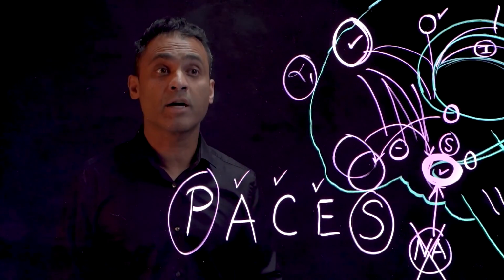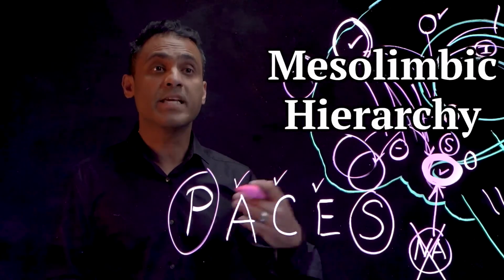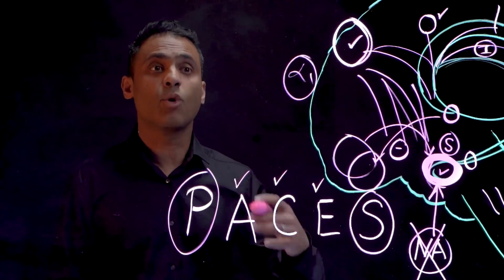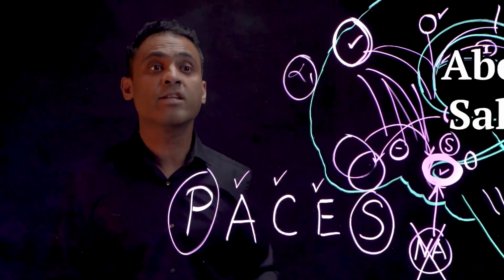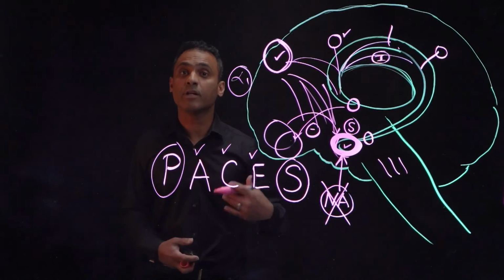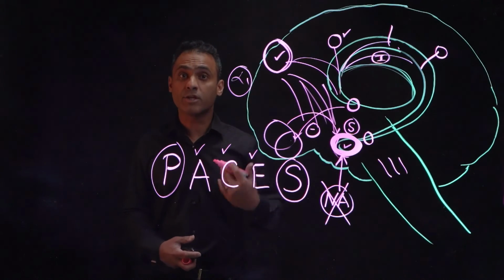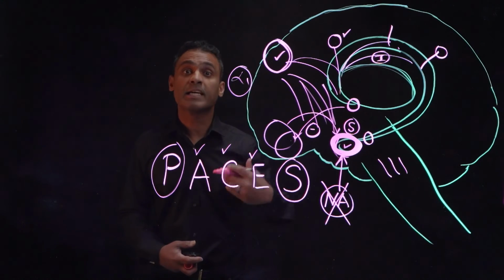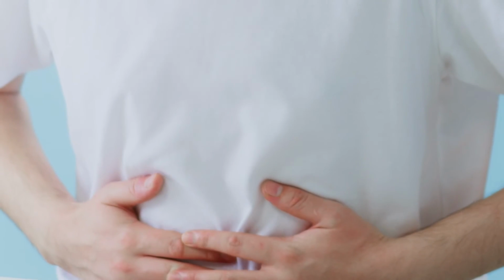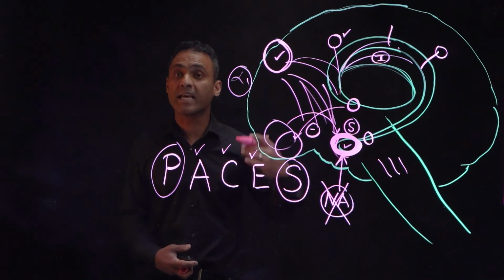Now, there is a whole hierarchy or cascade, what we call the mesolimbic hierarchy, from internal restlessness, ruminations, preoccupations, all the way towards the most severe end of aberrant salience, known as psychosis. And here individuals have hallucinations and delusions. Why? Because internal sensations can be misinterpreted catastrophically. Example, mild abdominal pain may be interpreted as I have cancer, as seen in psychotic depression. Or financial stresses may be interpreted as having no money, or delusions of poverty. Internal sounds can be interpreted as external voices.